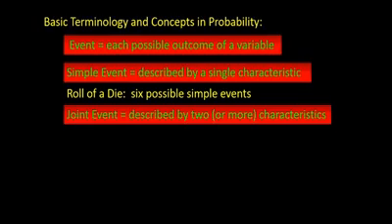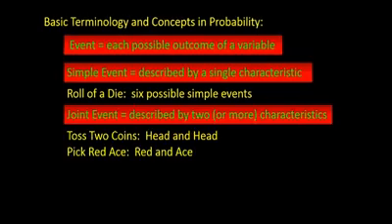A joint event is an event that has 2 or more characteristics. An example of a joint event would be tossing 2 coins and getting 2 heads, or picking a red ace, and so you have a card that is both red and an ace. That would be a joint event.